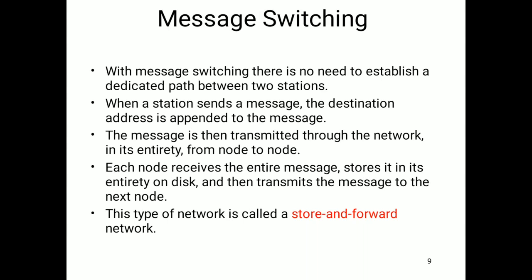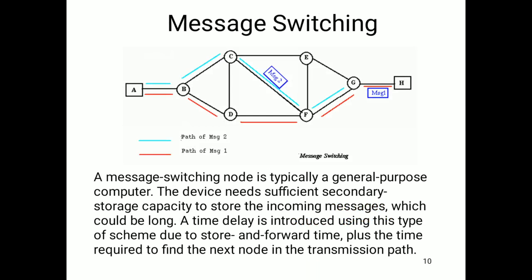That is, each node first receives the message, then stores that message on disk and then forwards it to the next node. That is why it is called a store and forward network. Basically, it is a store and forward mechanism. Message is transferred as a complete unit and forwarded using store and forward mechanism at the intermediary node. Not suited for streaming media and real-time applications.